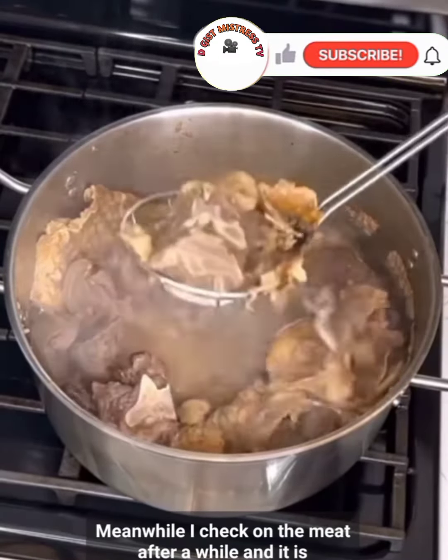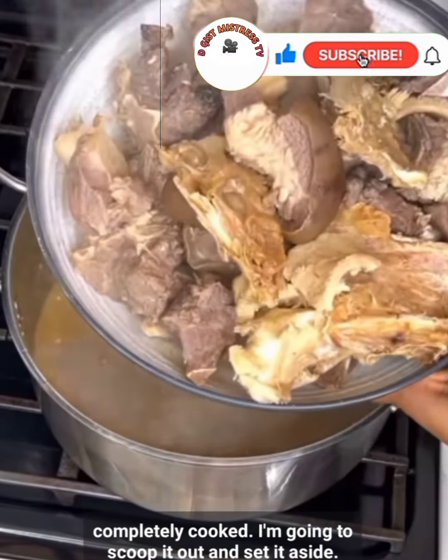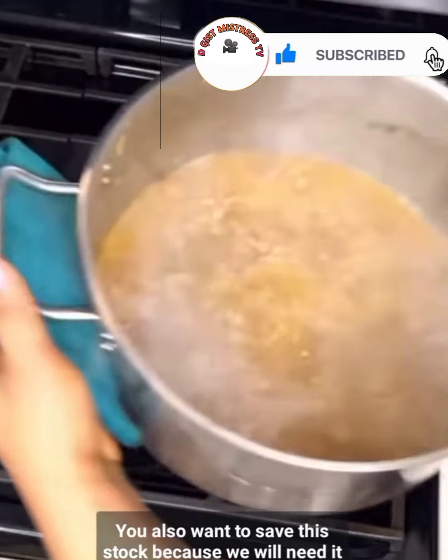Meanwhile, I check on the meat after a while and it is completely cooked. I'm going to scoop it out and set it aside. You also want to sieve this stock because we will need it later.